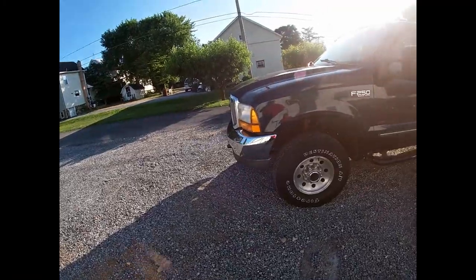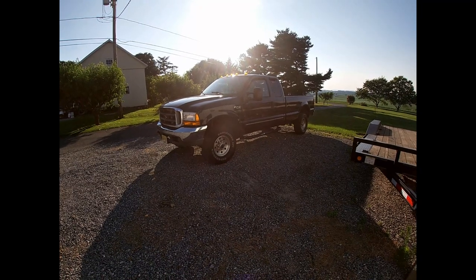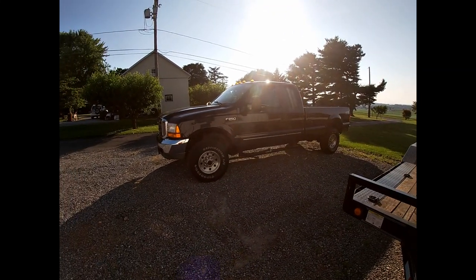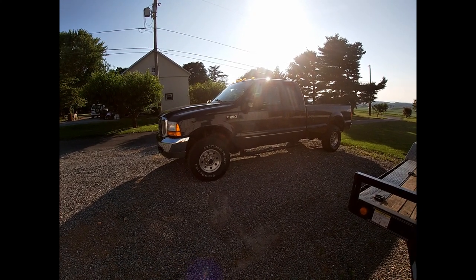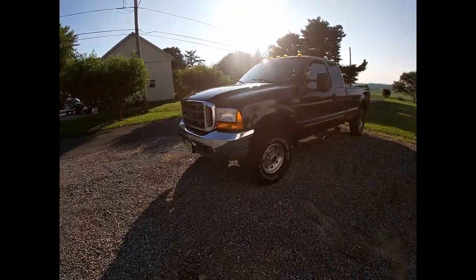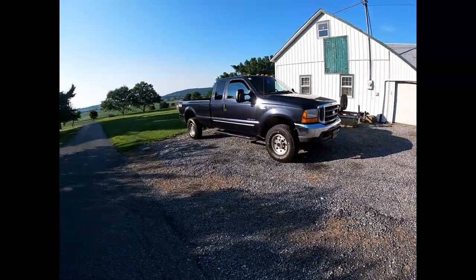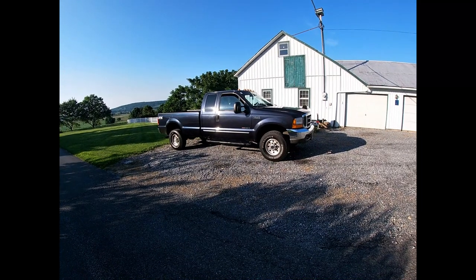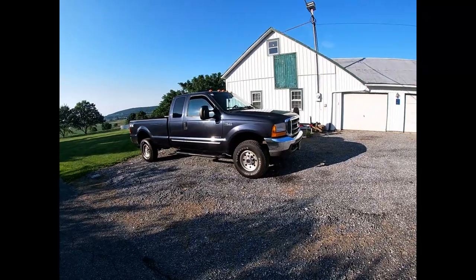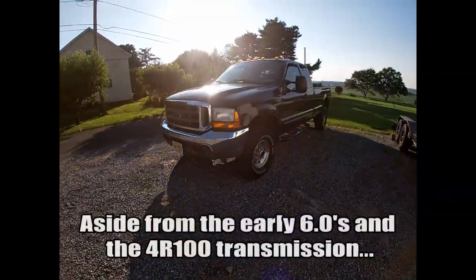This truck has the 7.3-liter Power Stroke Diesel, which is a 444-cubic-inch turbo diesel V8 built by International Navistar. They have a reputation of being one of the more reliable diesel V8s put in pickups, especially the Fords. They're not much of a powerhouse by today's standards - nothing fancy, no crazy frills. But I just wanted something modest, something that would be overall pretty reliable and easy to maintain. No fancy electronics, but I also didn't want something too primitive either, like the IDIs and old Detroits. I think the first-generation Super Duties from '99 to '03 or '04 were the epitome of that - comfortable trucks, built really solidly, they looked good, and they had pretty much bulletproof powertrains.